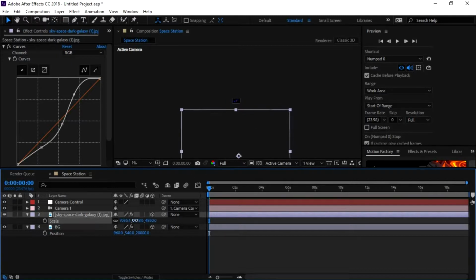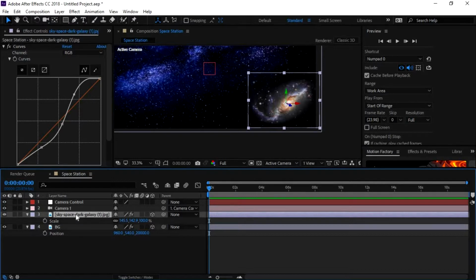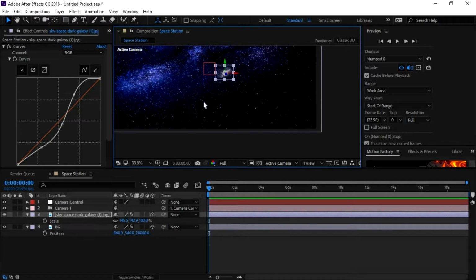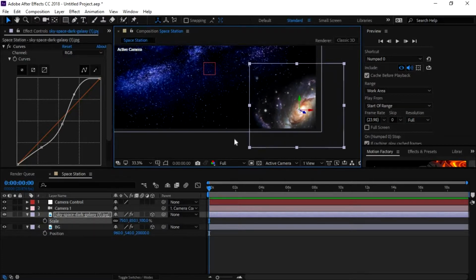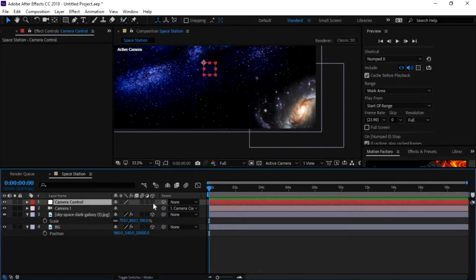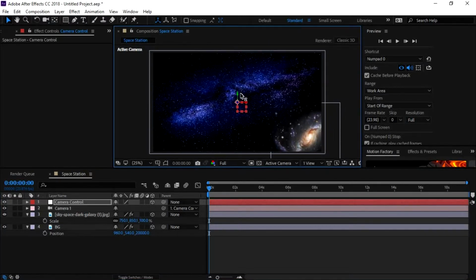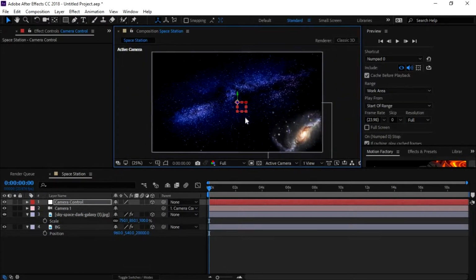Let's just scale that down and bring it back to where it needs to go, and then we will push it back in space manually and scale it up so that it looks kind of big. And we're just gonna put it there in the corner where we're gonna get a decent look at it. And then if you click this camera control, make it a 3D layer, what you'll see is as you push this back, it controls the camera, and you can kind of tell that the galaxy is in like three-dimensional space.